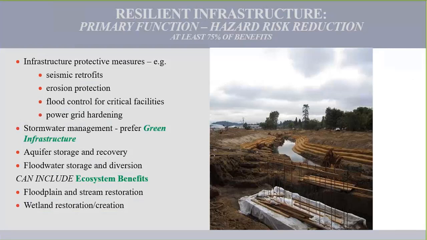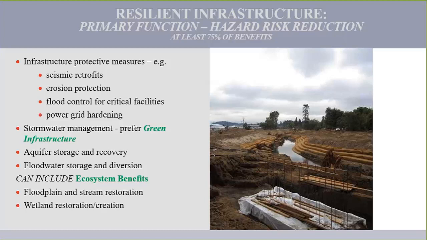Next slide is resilient infrastructure. This is a primary goal, a primary focus of the PDM 18 cycle. $100 million has been set aside for this. They increased the cap on a project from $4 million to $10 million for resilient infrastructure, and they increased the period of performance from 3 years to 4 years. So you can see there is a serious interest in this.